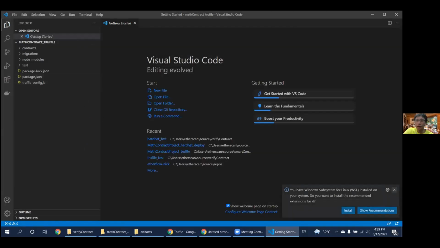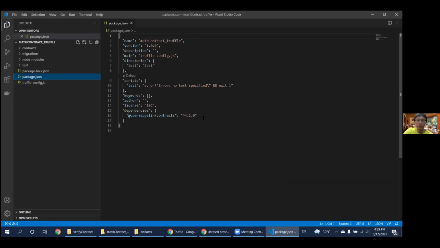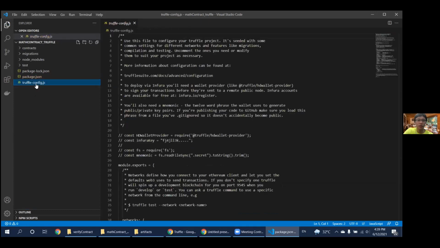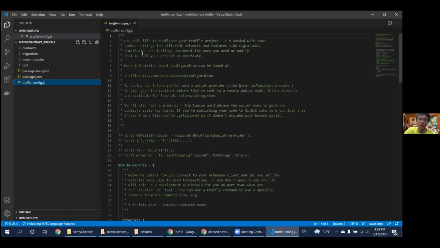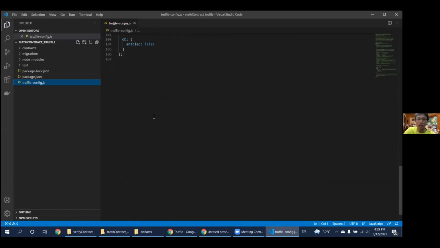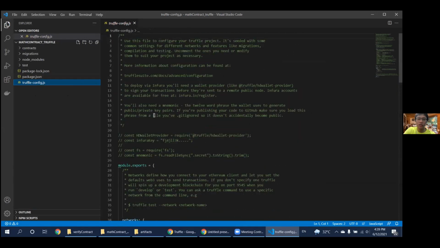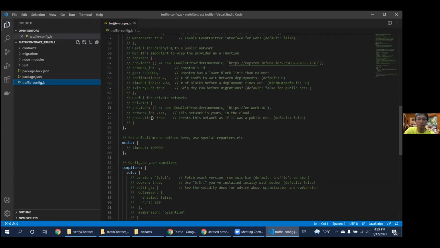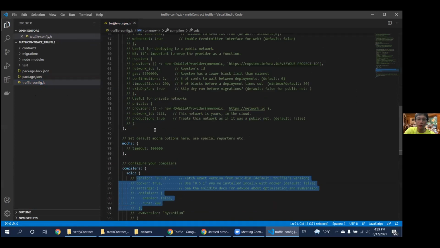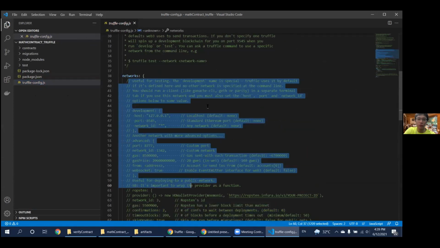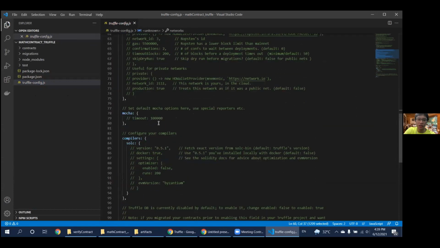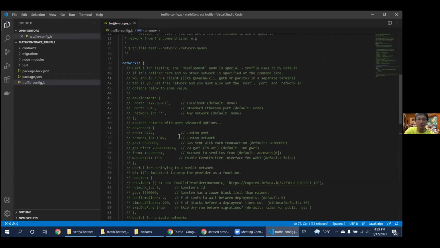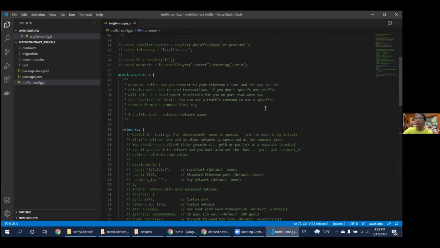Okay, what have we done just now? First, we have installed the OpenZeppelin contracts npm package. Second, we have used truffle init to bootstrap this truffle-config.js for us, which we'll need to change. This config will specify the compiler version and also the network that we will use. There are some other features such as testing that may be useful for you, but we will not go too much into detail.